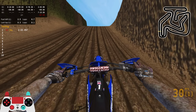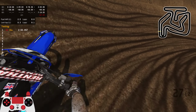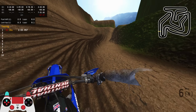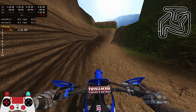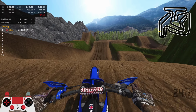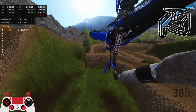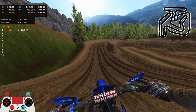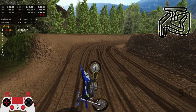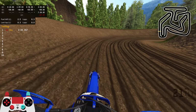It's going to take a couple of attempts, I reckon, to learn the size and the scaling of everything. There's definitely some, I want to say, extreme jumps on here that the game's physics aren't preferably favourable to. It wouldn't surprise me if you see maybe like a free ride video going on around here. You've got some absolutely huge jumps to be getting sideways on. Didn't think I was going to land that one either. But overall, I'm actually quite impressed.